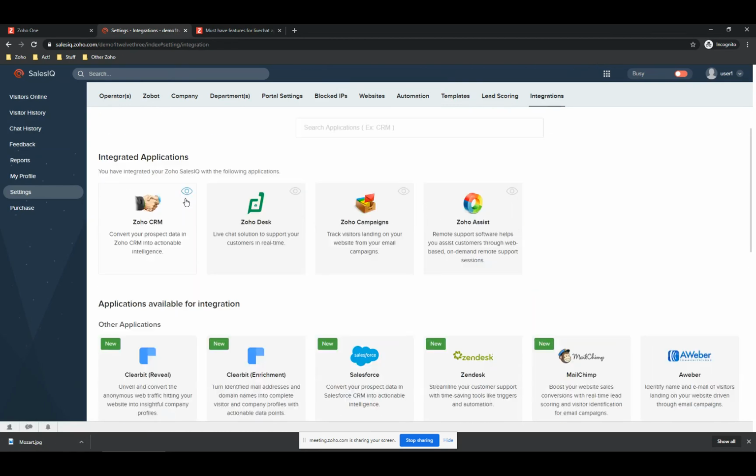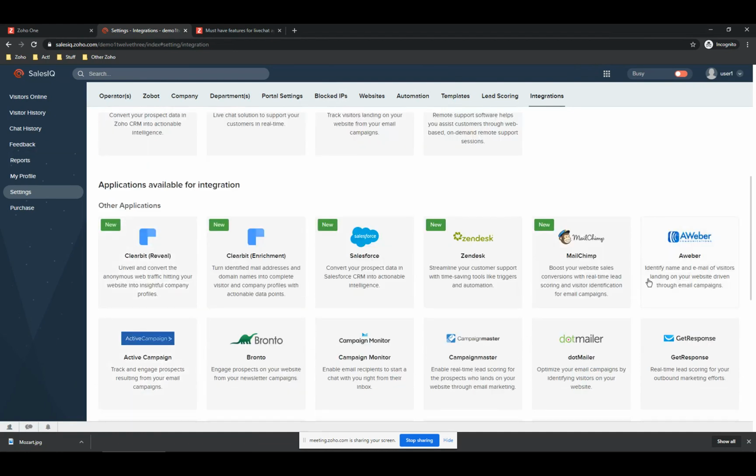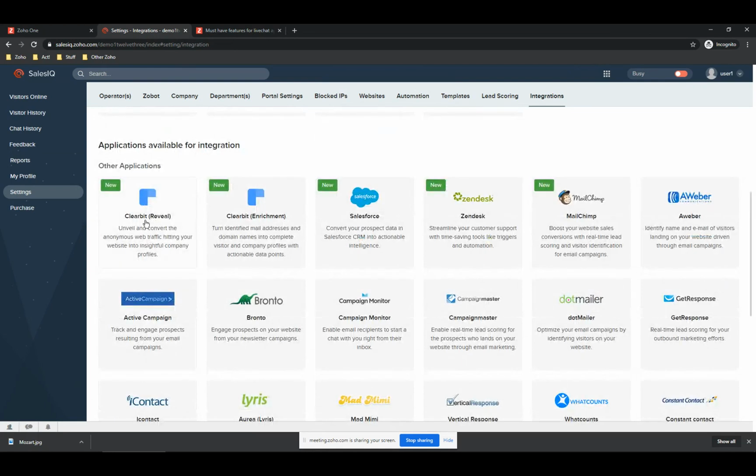And then finally, there's integrations. This one's important. I've got integration set up with Zoho CRM and also Zoho Desk, so someone can actually create a Zoho Desk ticket. We haven't talked about it yet in school, but we're going to. I can also set up Zoho Assist, which allows me to do desktop support, and Zoho Campaigns is email marketing. There's a whole bunch of other things this will integrate with.